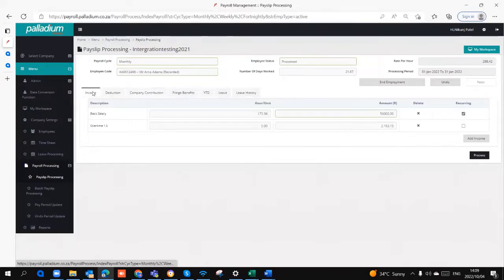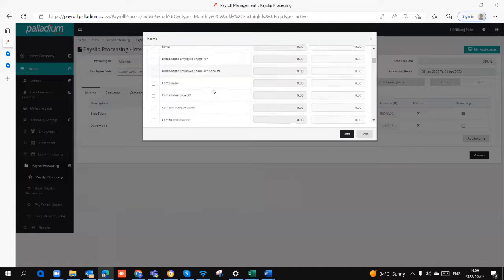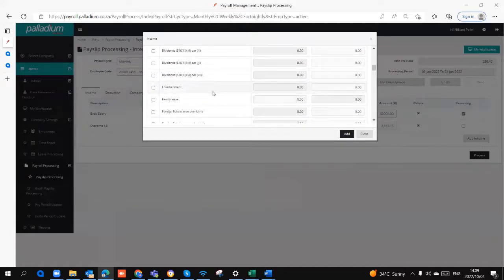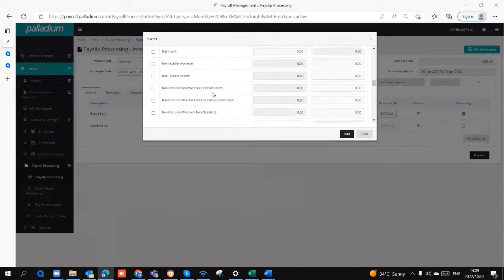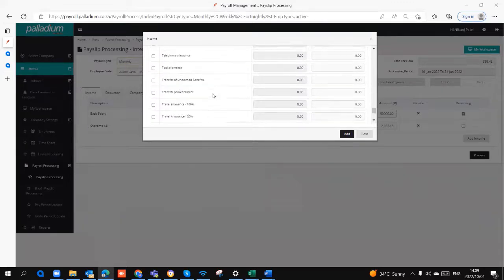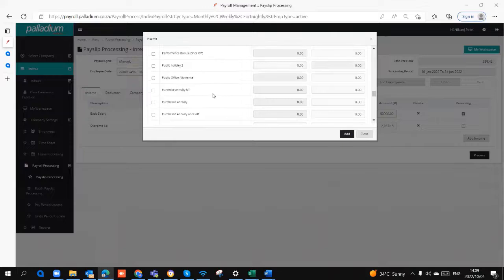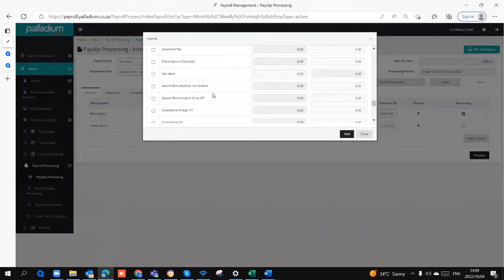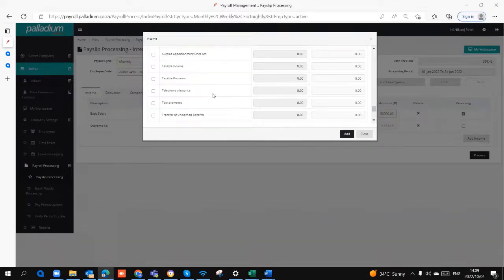Okay, so under your income tab, you'll see that we have quite a few transactions that you can add. So we've got your overtimes that you can add. Then if you click under add income, then we've got all these transactions that you can now add as incomes in the employee's payslip. So we do have quite a variety of transactions, such as your commissions, your overtimes, your subsistence, your travel allowances.